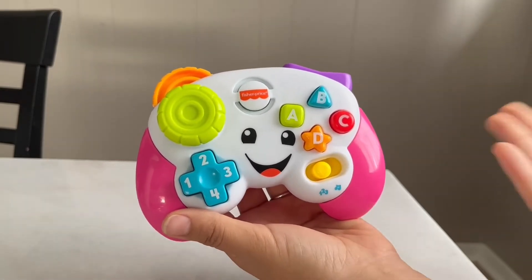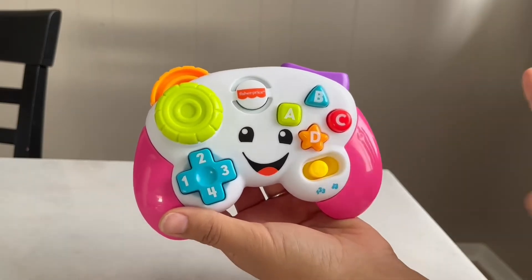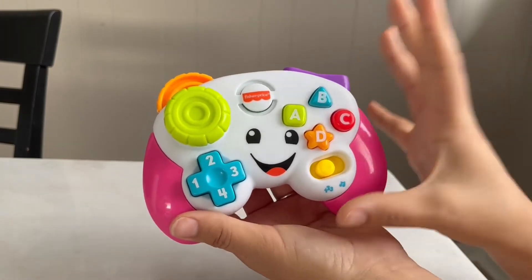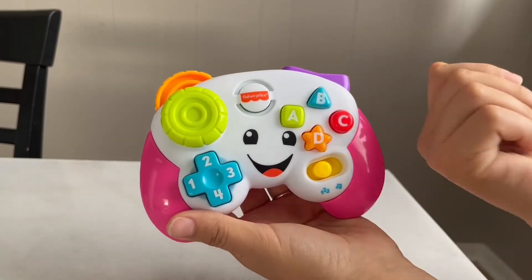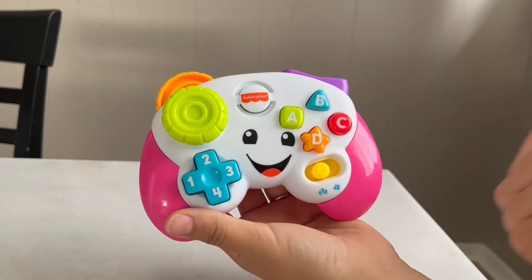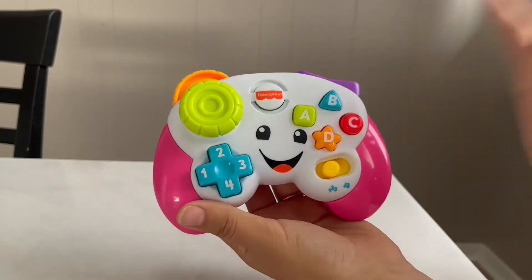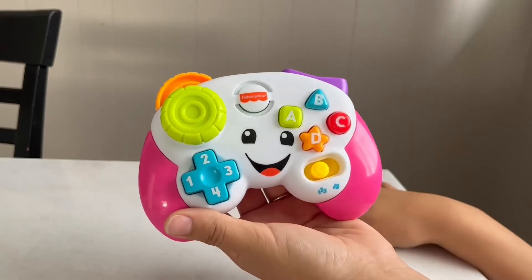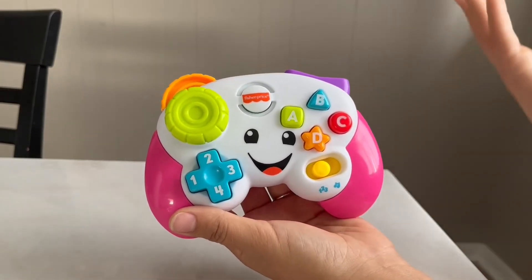So if you're looking for an interactive toy for your daughter or son, and you see that they are constantly trying to grab your remote, I recommend you get one of these. I'm probably going to have to look for one that mimics a TV remote too because she is constantly trying to grab it. If you're looking for something to divert their attention, I recommend getting one of these — it's really awesome and she does not know the difference.